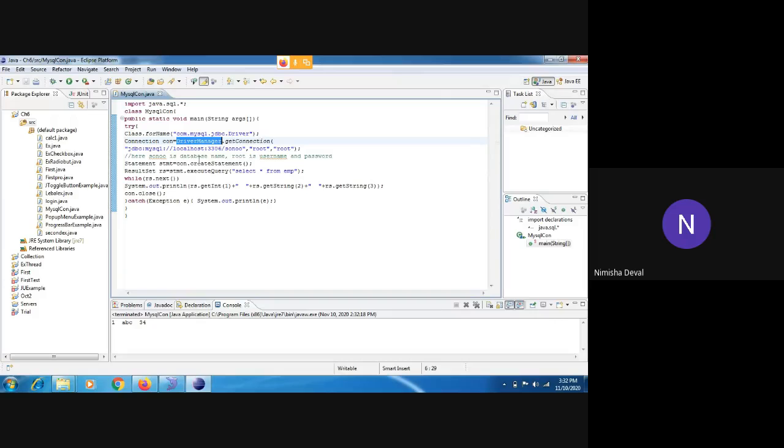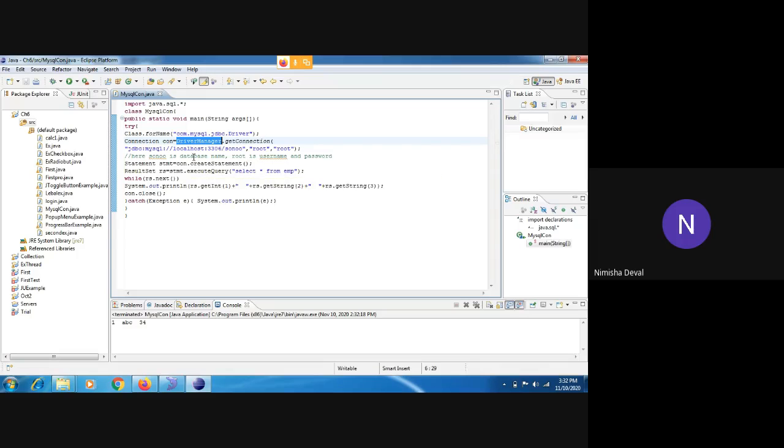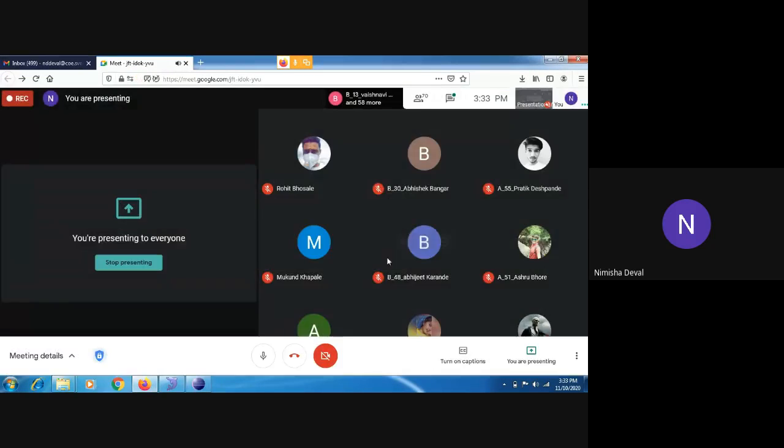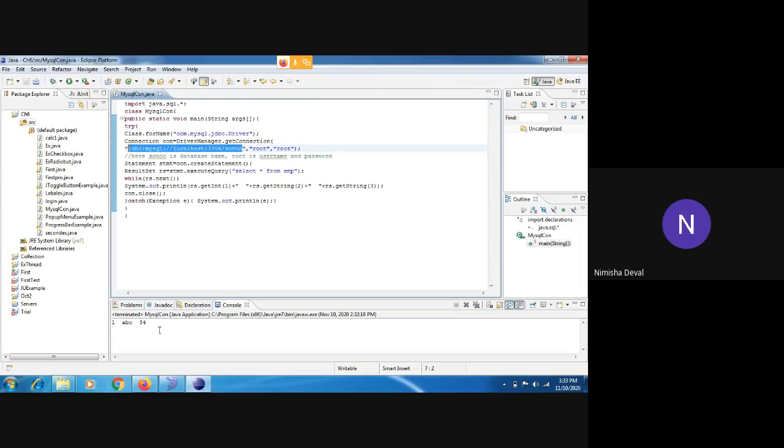It will connect your complete MySQL database with the driver to fetch the values from that database, so you need to use the DriverManager class. getConnection means the connection must be completed. Then this is the complete path of your database.